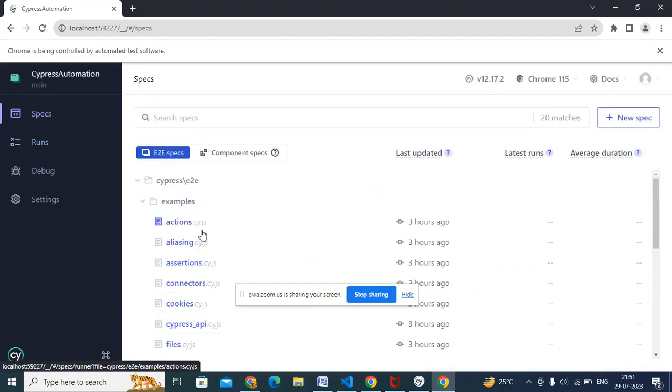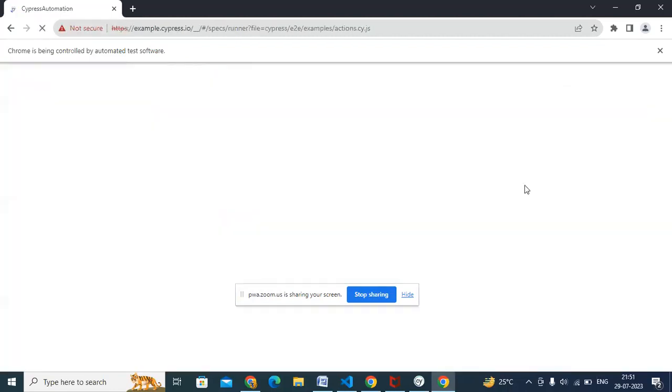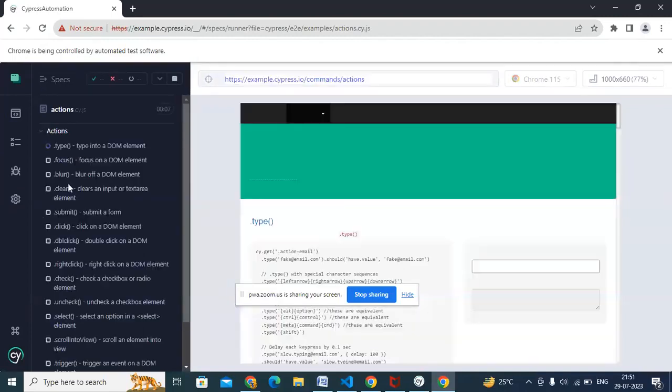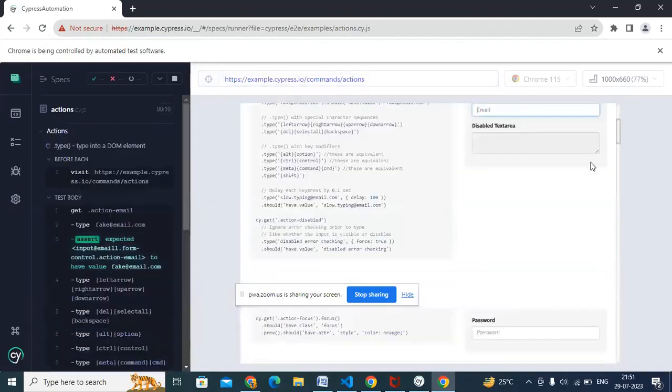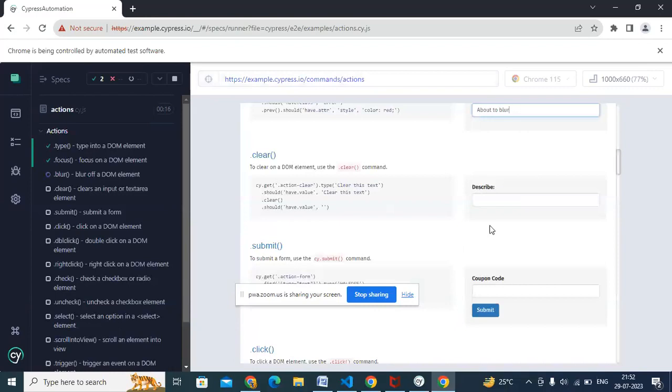I want to run only this particular test case individually. Just click on it. The execution is going to start. See the right side pane. You can see how the scripts are executing on the Chrome browser. See here, Chrome is selected. See, these are all the different validations. See how it is happening, all the validations. On the right side, you can observe carefully. It is entering the data or clicking. See how fast it is doing.